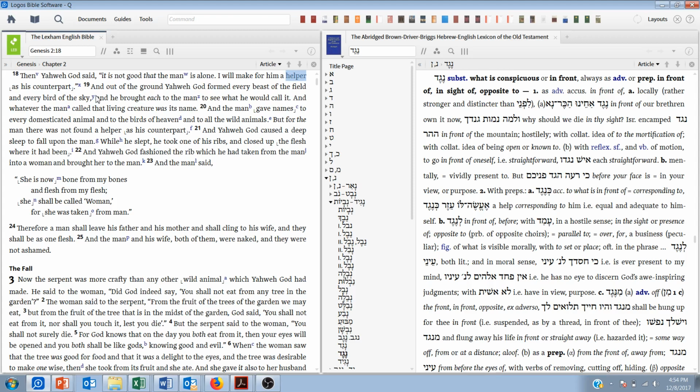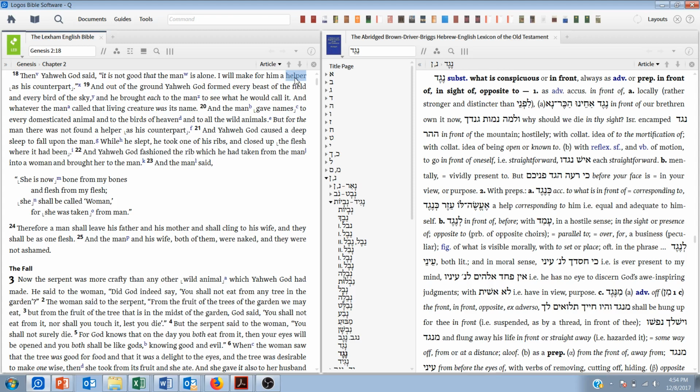This is a good question to ask whenever you're doing an exegesis paper. What does this mean? What does that mean? And sometimes the best way to find an answer is in doing a word study. Now when we do a word study, what we want to find is, what does this Hebrew word mean? The Old Testament is written in Hebrew, the New Testament in Greek. We want to find, what is the meaning of the Hebrew word? I know what helper means in English. Does it mean the same thing when God inspired the writer to write this phrase? Was he thinking what I would be thinking in English?